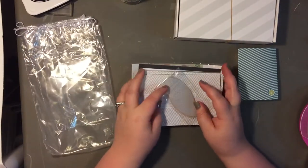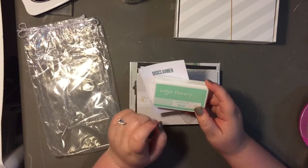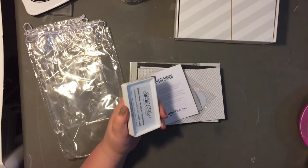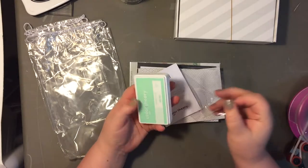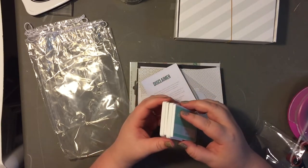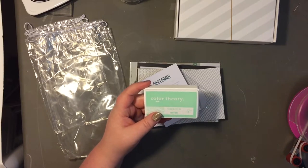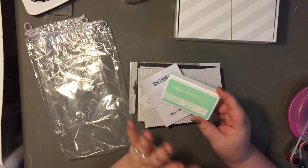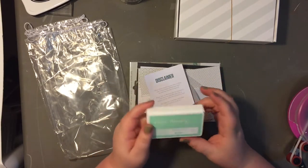Let's start with the extra stuff that I got. I finally caved and bought the Mint Hint Color Theory Dye Ink. I've wanted this one for a really long time and just never ended up buying it, but I'm really glad that I went for it. It does remind me a lot of the new Cracked Pistachio color from Tim Holtz, which is a Distress Ink, not a Dye Ink. I might end up getting the Distress Ink in the future, but I really like this color and I love the pure color of the Color Theories.